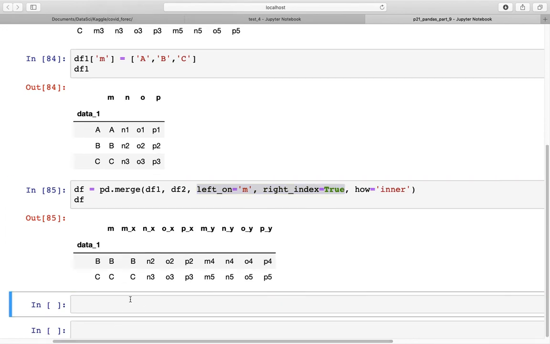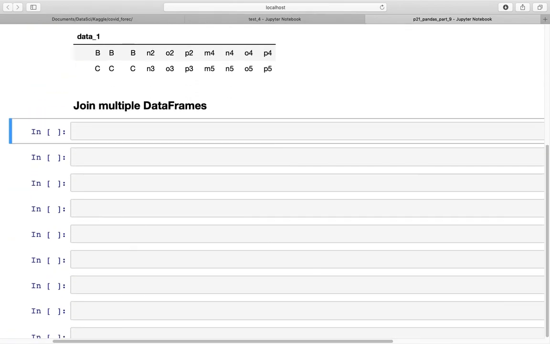Let's now look at how we can join multiple data frames. Here we are going to create x is equal to dfc1, where we are not going to take all the columns.